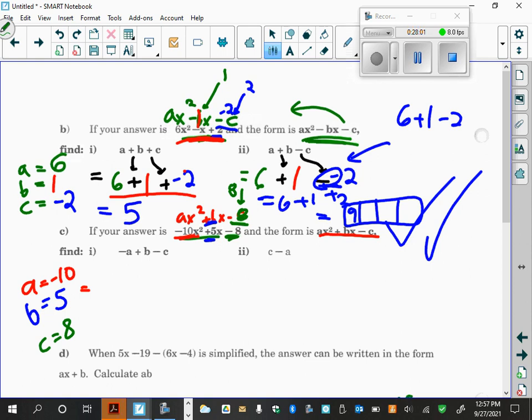Okay? So now, again, this is how I like to do it to start. Put the old addition and subtraction signs first. And then there's also a negative sign out here I'm going to put in front. What does A equal? Negative 10. That negative is not part of the negative 10. A equals negative 10. So negative 10 still looks the same. So B is 5. Keep the 5. And C, if it's positive or negative, doesn't matter.